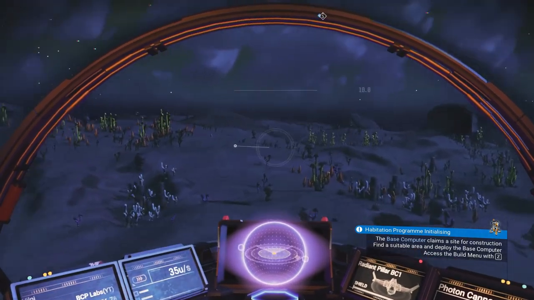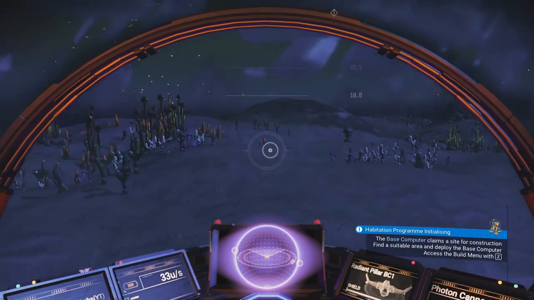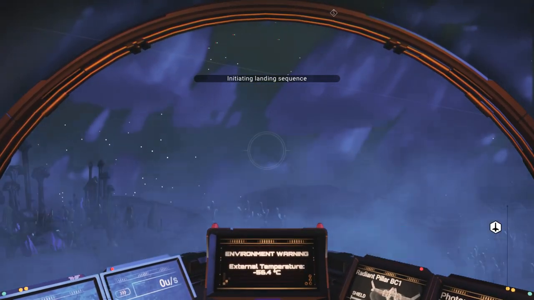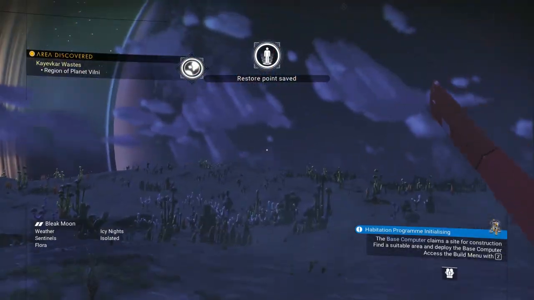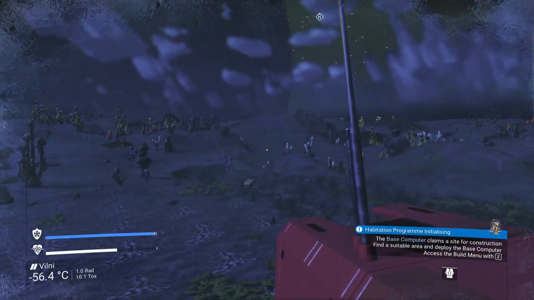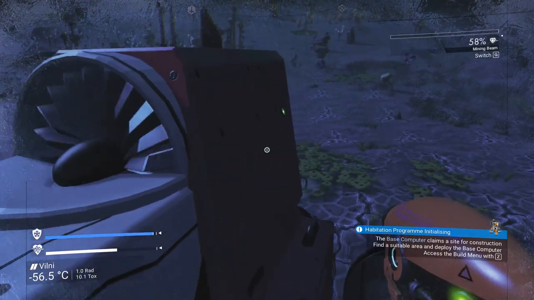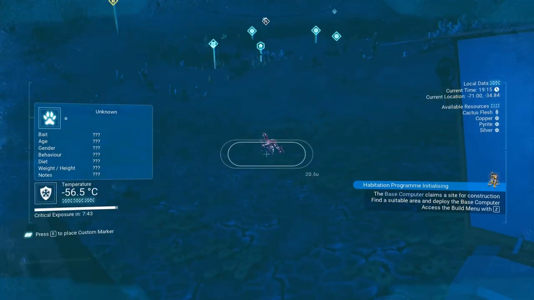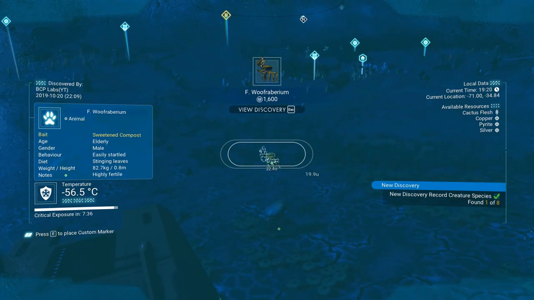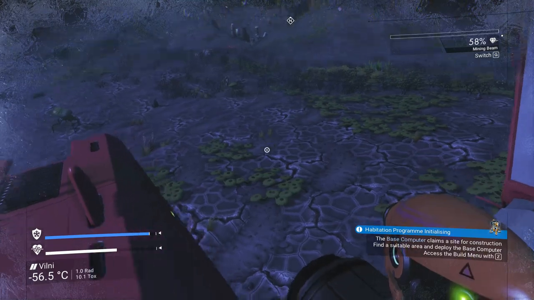Let's actually try right here. As long as there's no hostile plants or creatures, I do not care. And as usual, we get out and we jump up on top of the ship right away. Just in case anything doesn't like me. Are these things hostile? Easily startled. Oh, good. I can scare him off then.